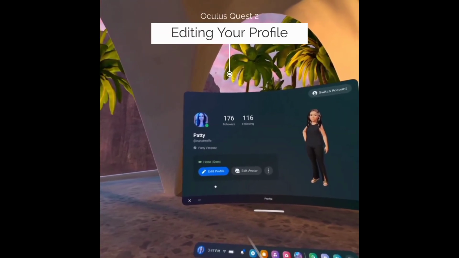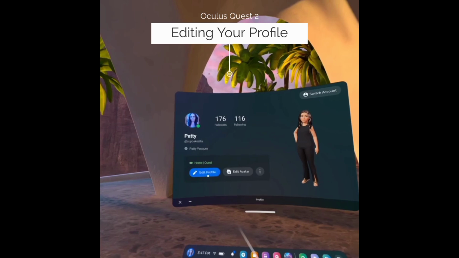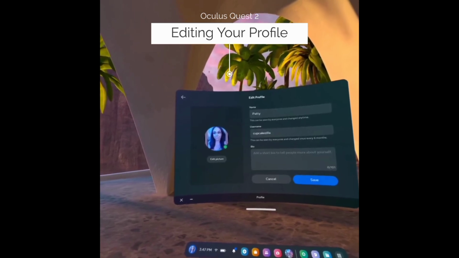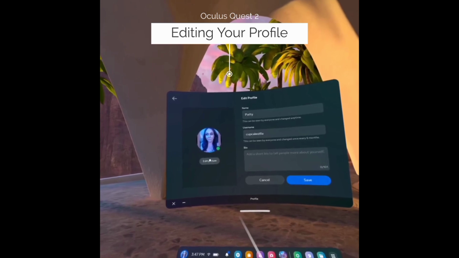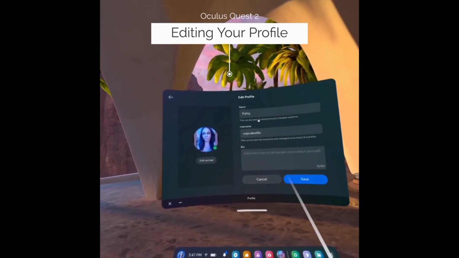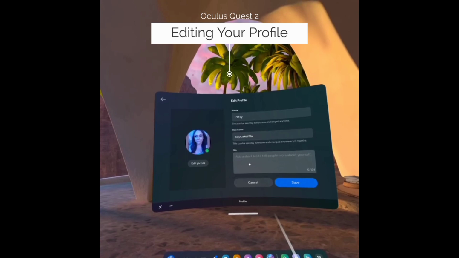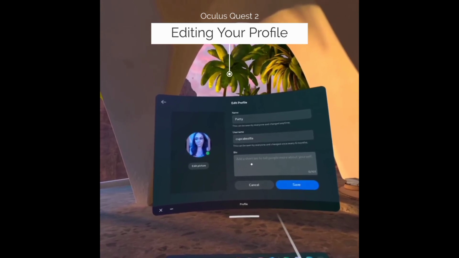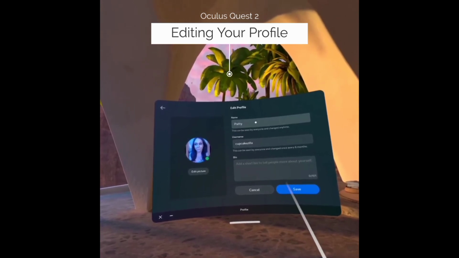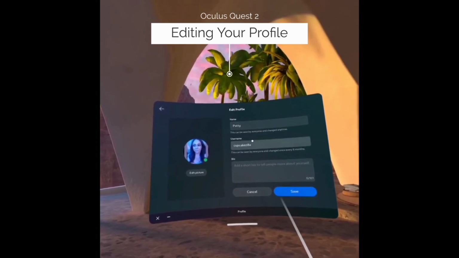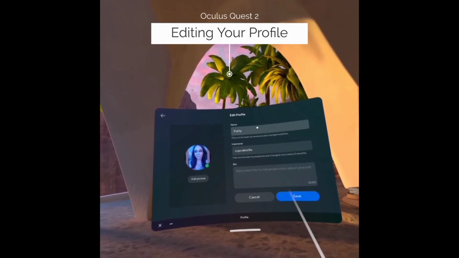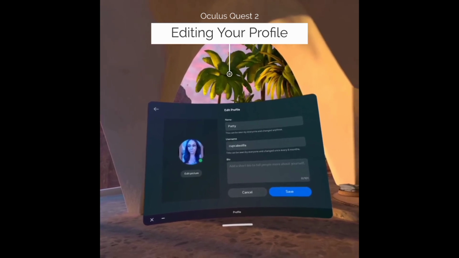Now we're going to click on edit our profile, so that way we can look at that area. When you click open edit profile, you're going to get the option to edit your picture, your name, your username, and your biography if you'd like to add any information about yourself. Your name can be your actual physical name or your nickname, what people call you. It can be seen by everyone, and it can be changed at any time.